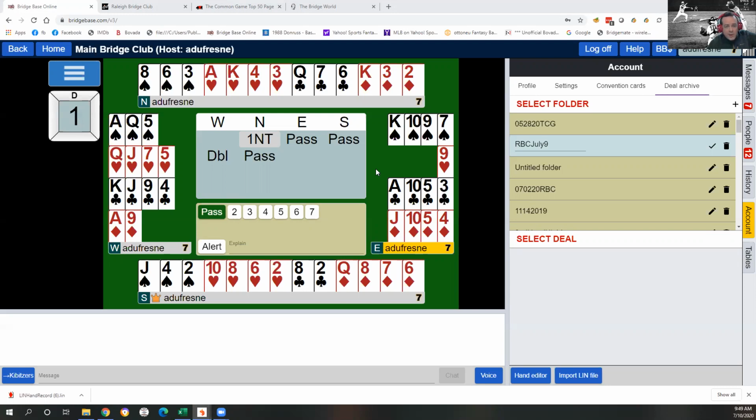Any of this stuff is going down 3, which is the magic number here because doubling them and beating them 3 is 100, 300, 500, which more than compensates for the 400 we're going to score if we bid and make a game East-West. Okay, so anyway, just wanted to review.